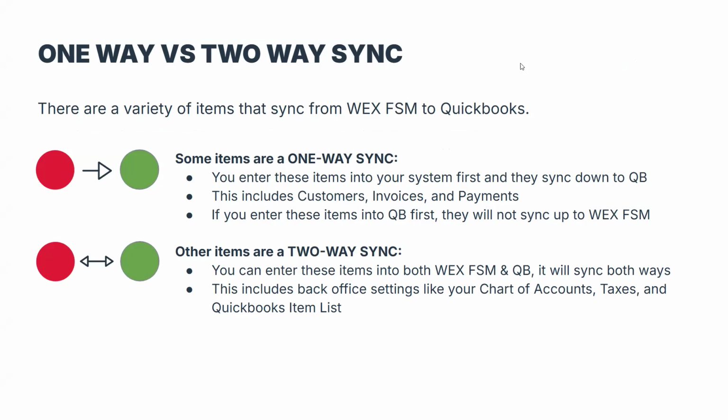One-way sync means that you have to enter those items into WEX FSM first, and those will sync down to QuickBooks, but they will not sync up to WEX FSM if you enter into QuickBooks first. This includes your customers, your invoices, and your payments. If you've got a sticky note, you may want to write that down for now, but after a while, you will know we say this a lot. This is customers, invoices, payments. It rolls off the tongue after you know that.